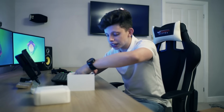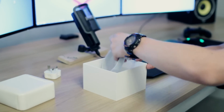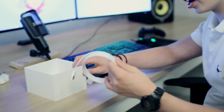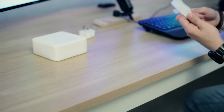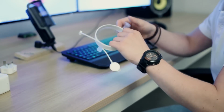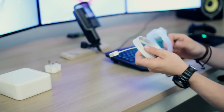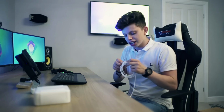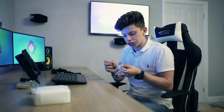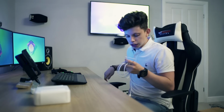That's absolutely cool. And then in here, last thing in this box, looks like we've got our wireless charger for the Apple Watch. We'll place that down to one side. Chuck the box out here. And we've got a nice lengthy cable right here, which is cool. Take off this little plastic wrap around the edge. So this is actually the wireless charging. Apple are passing it off as wireless charging. It's not really wireless charging in my books. It's more of a magnetic charger. It's not really wireless because obviously, you've got to have this little thing.